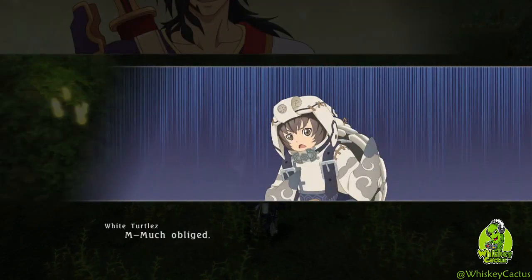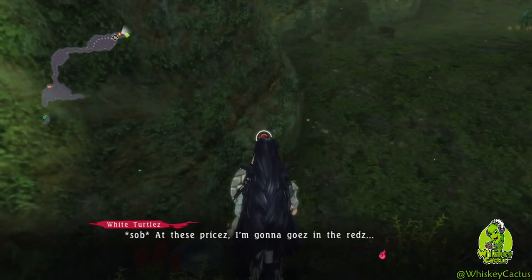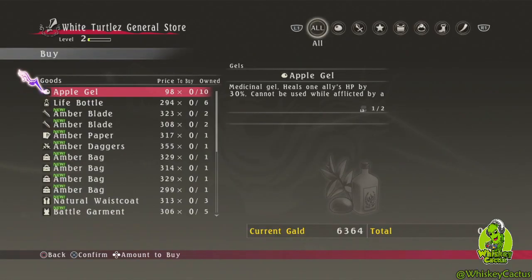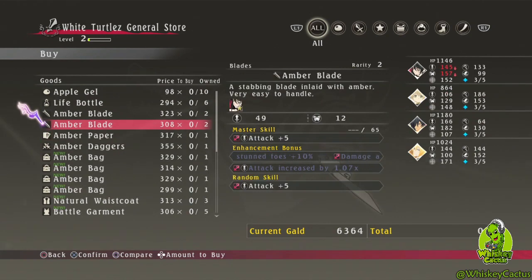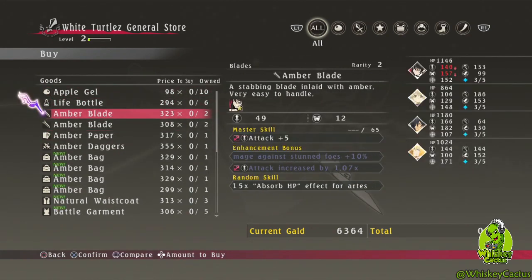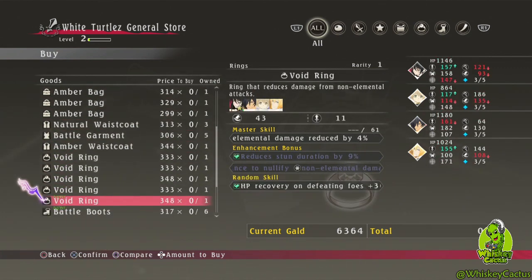Much obliged. Well, there we go. We got a Turtles. All right. Well, we can enhance our weapons and stuff, too. That's pretty cool. I haven't really found the need to get more items like apple gels and stuff. I really haven't needed to use them. The question is, do you have any equipment that I don't currently own?